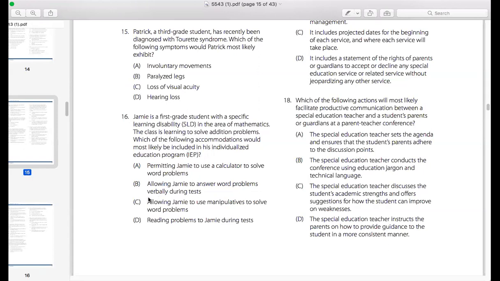C, allowing Jamie to use manipulatives to solve word problems. Or D, reading problems to Jamie during tests. Okay.